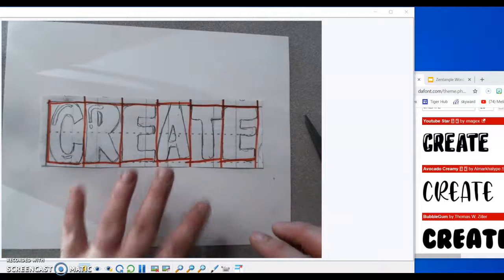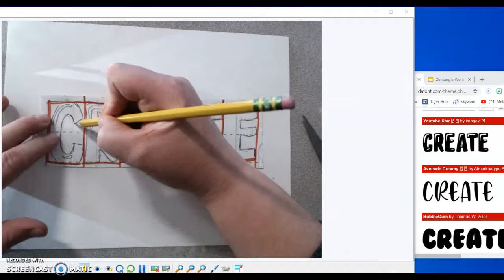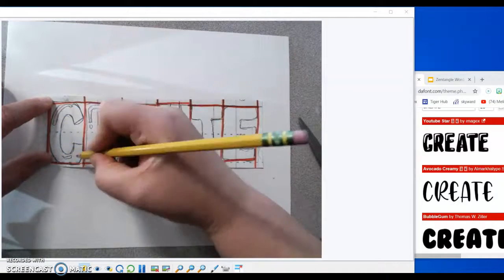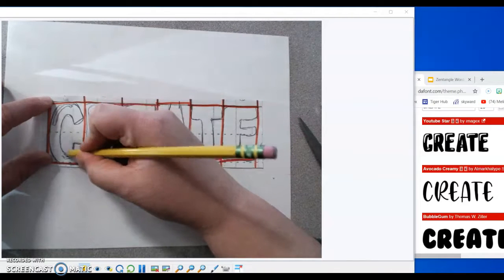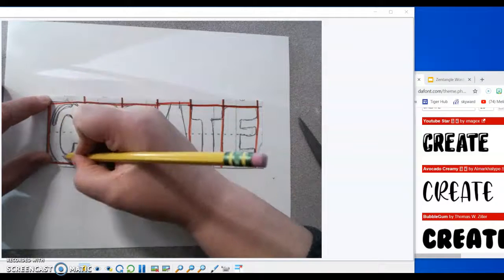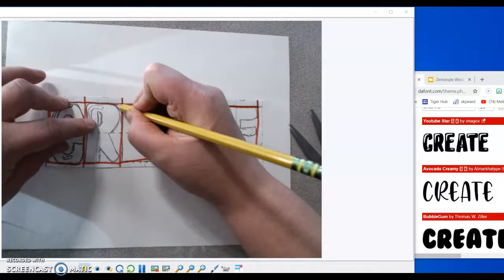So then I'm going to hold this down, and take my pencil and trace over the top of this. Okay, and I can even trace this little highlight, but I'm going to go through and trace everything.